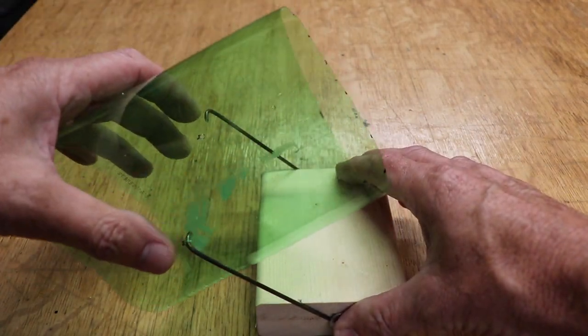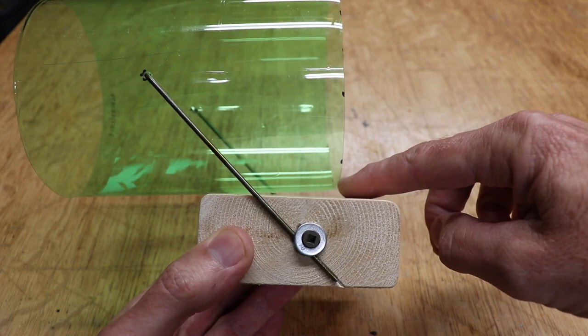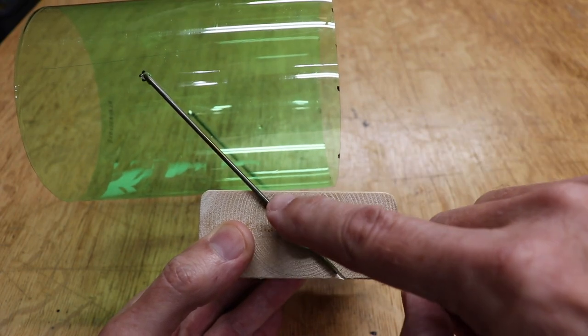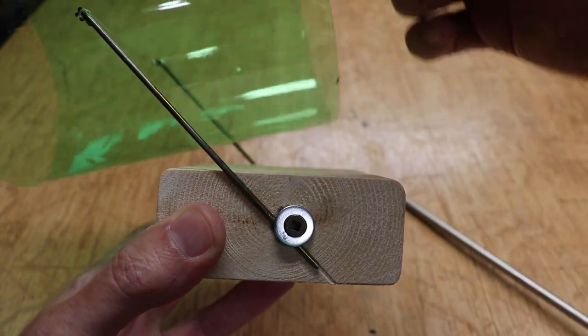And now give it a test fit. And you'll notice that once this is in there's a bit of a gap here right at the back. So what we want to do is just loosen our screws a bit and adjust the rods up a little bit. So I adjusted it and now it's just perfect.